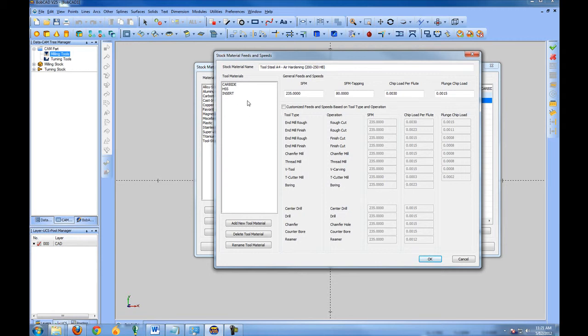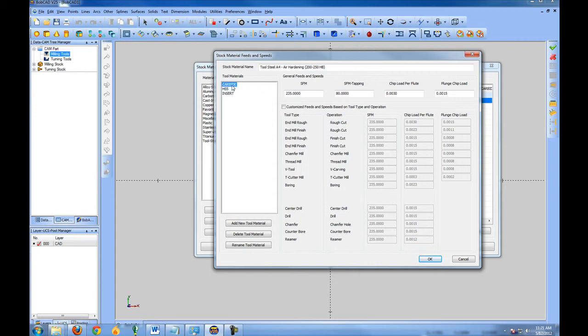Now, being that the feed rates are customized based off of the tools, you have different settings for your different tool materials, and you could set up different cuttings and feed rates and chip loads based on that tool material. When the feed rates are calculated, what they're doing is they're calculating the per tooth cut amount based on the amount of flutes on the tool and also the diameter of the tool.